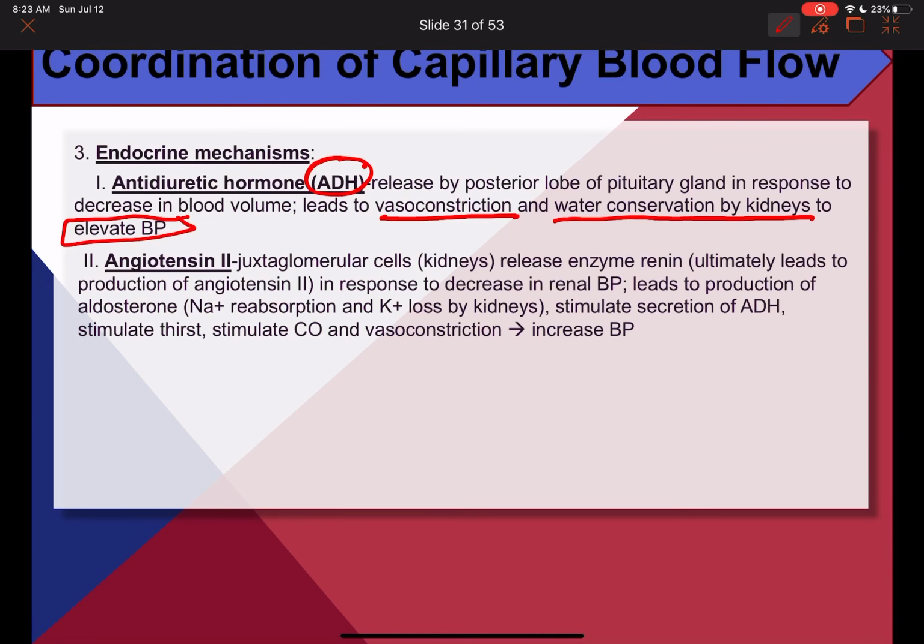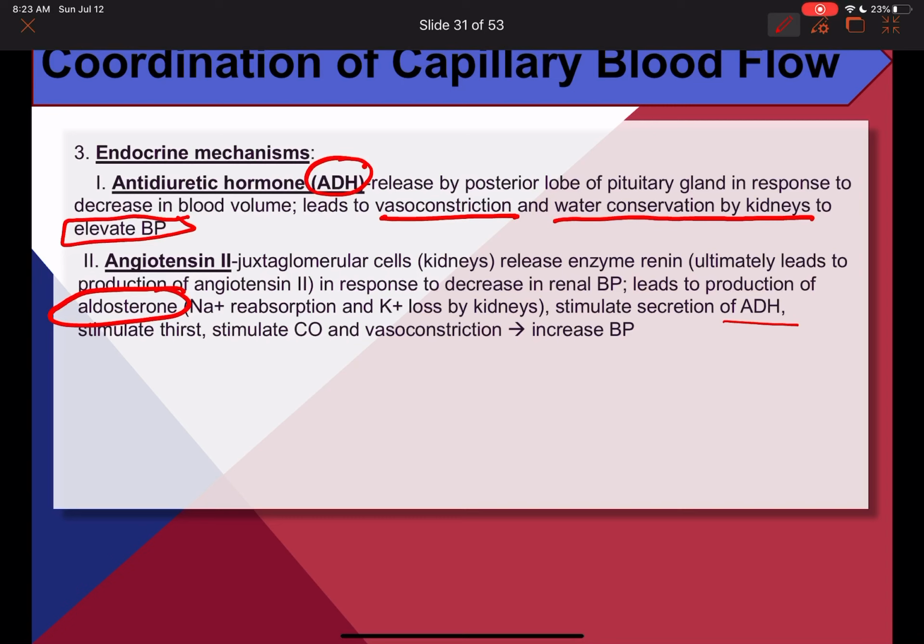Okay, angiotensin 2 is actually one of the products within a pathway for the kidneys as well, and we'll end up talking about this again when we get to the urinary system. But angiotensin 2, that pathway will end up stimulating the release of ADH and aldosterone, both of which will promote reabsorption of water. We'll come back to this idea again, like I said, when we get to the urinary system and fluid electrolyte chapter. For now, this will be a quick introduction to this pathway.